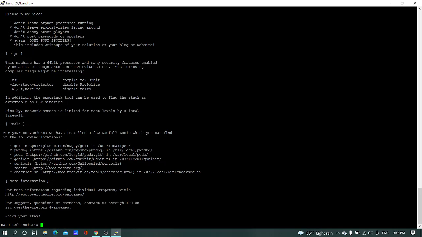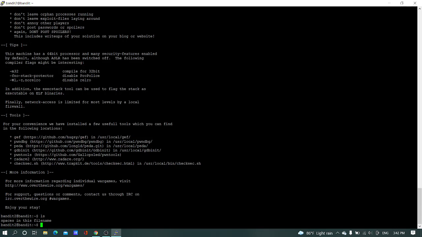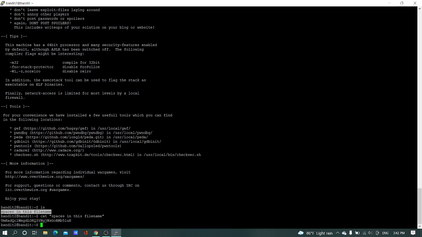Now we can use the ls command again. Now we can use the cat command, space, and we can use the double quotes, and we can copy paste the file name, and we can close the double quotes. Then we can see the password for the next level.